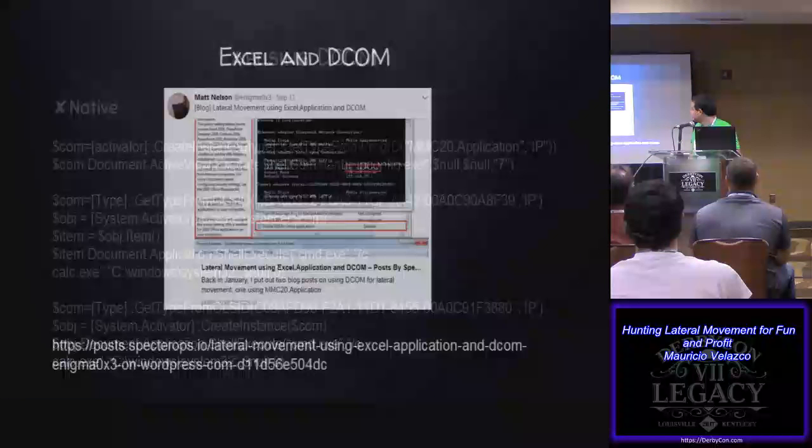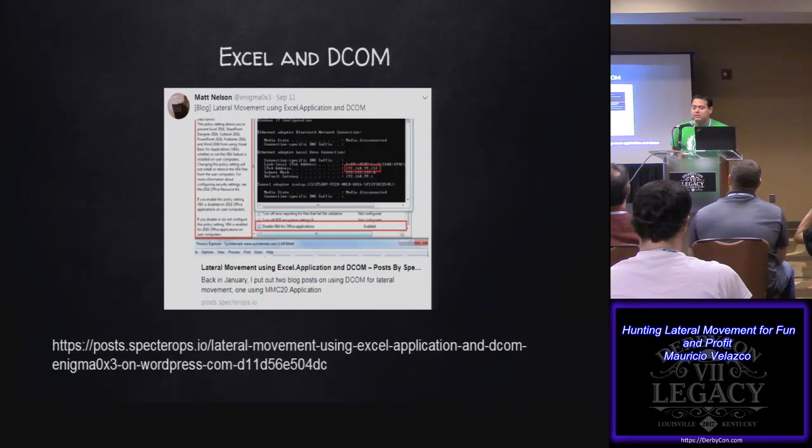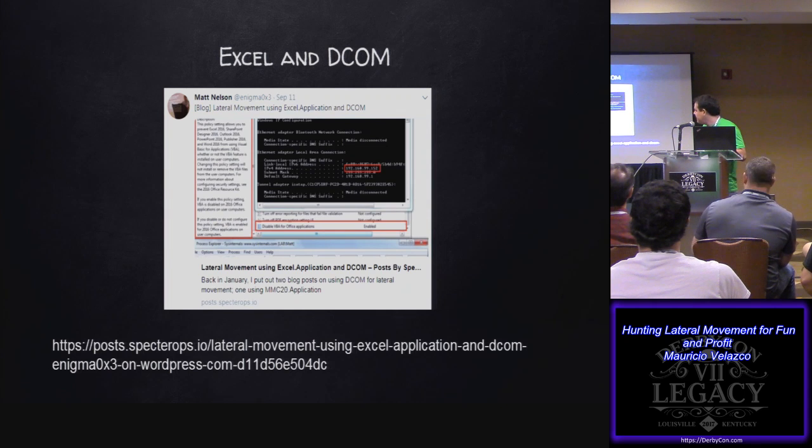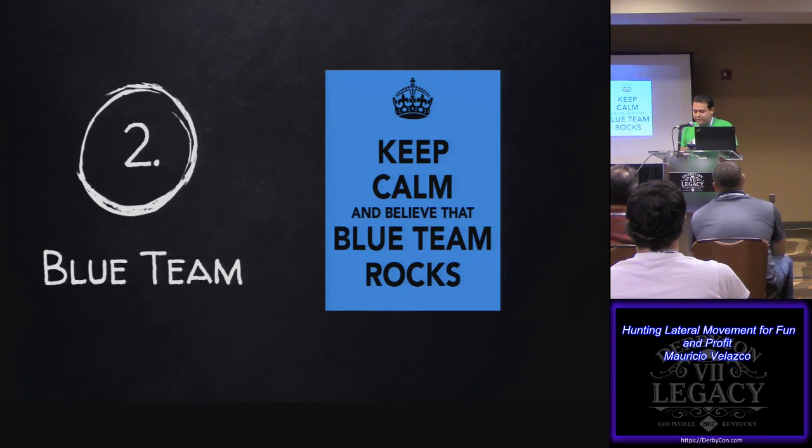Now, last week he tweeted about finding new ways of using these DCOM objects to move laterally by also abusing the Office suite. He first started with Excel, but now I think Word and PowerPoint, basically the whole Office suite you can use. I haven't tested that yet, but that's definitely going to be the next thing. I know that we could do other stuff, but I wanted to start with the simple.